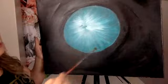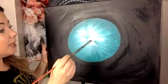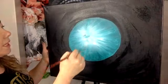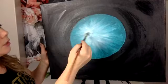And generally, if you don't have a light touch and you find that all your brush strokes are a bit blobbier, that's totally fine as long as you blend them. As long as you wash your brush and with a clean, slightly wet brush, you go over it and blend it, that's no problem at all. And again, I personally like having little streaks. I don't like perfect blending. I like having a little bit of texture and a little bit of the streaks visible so you can see the design in the eye. But if that's not your thing, you can do more of a perfect blending. Totally up to you guys.